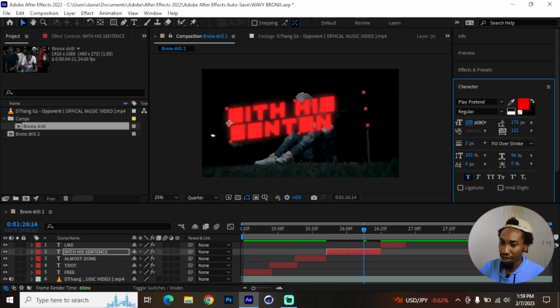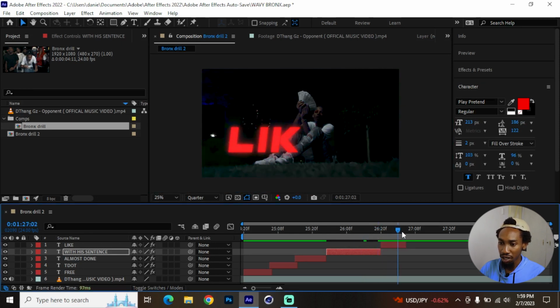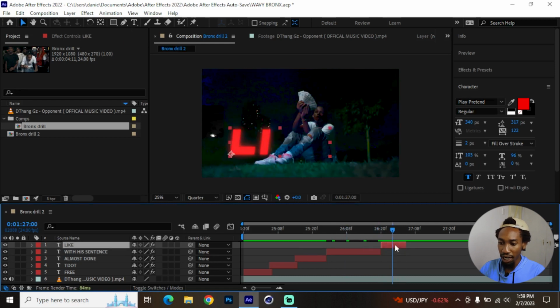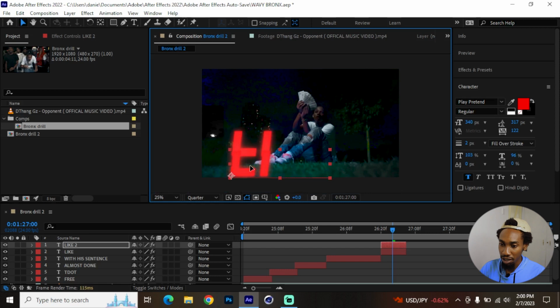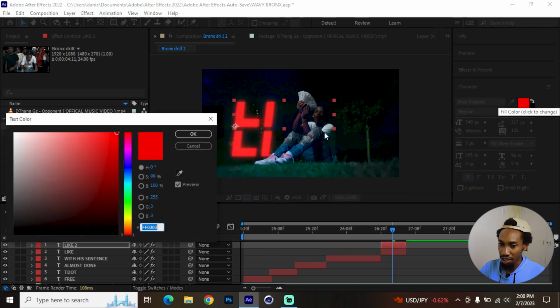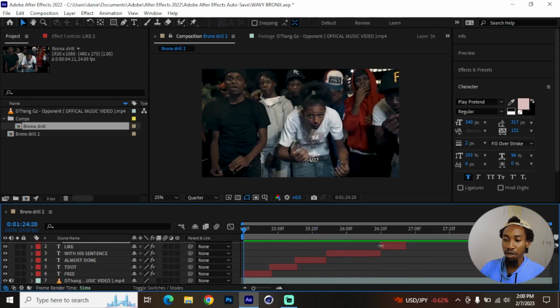And then I can now even increase the size of the text and then change just a few things a bit. And then I'll go to the last one. I think it looks good. You can even duplicate the last one like this. I'll hit Ctrl D and then put the other one right below it or right above it. And then I'll change the color of the text. You can even have a white for it. Okay, now I'll play everything from the top so that you can see what it looks like.